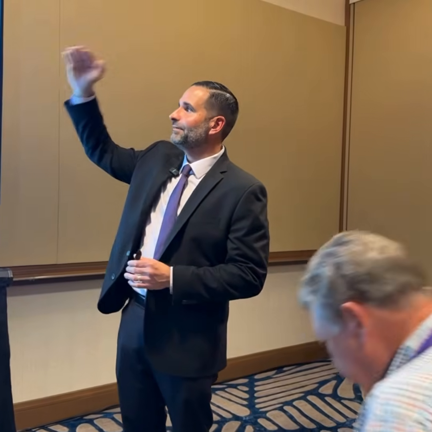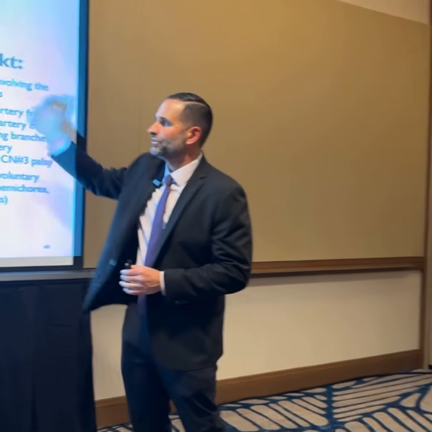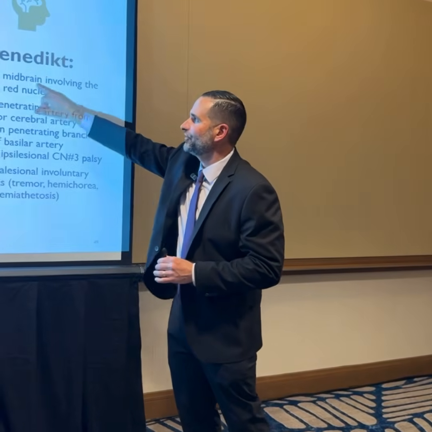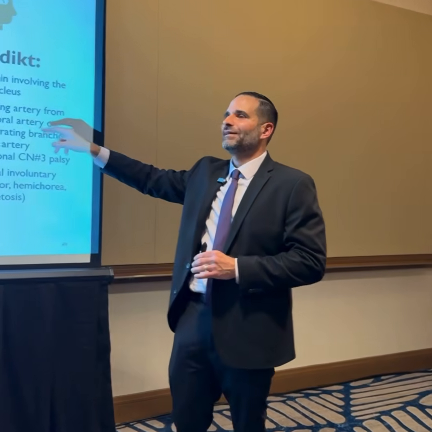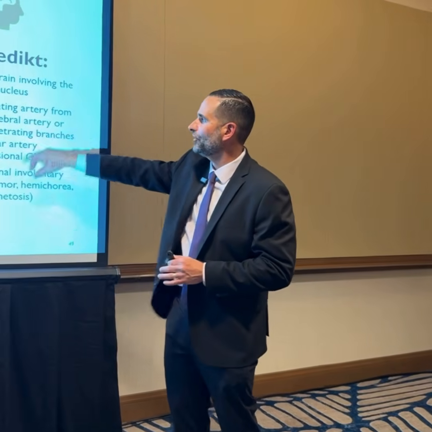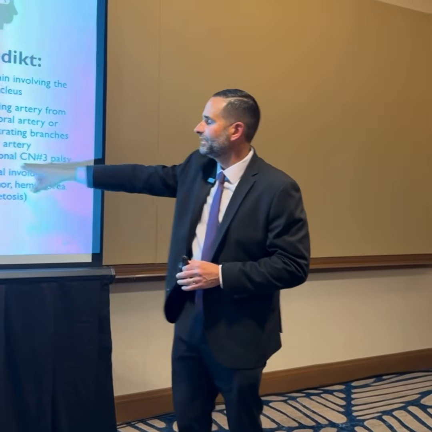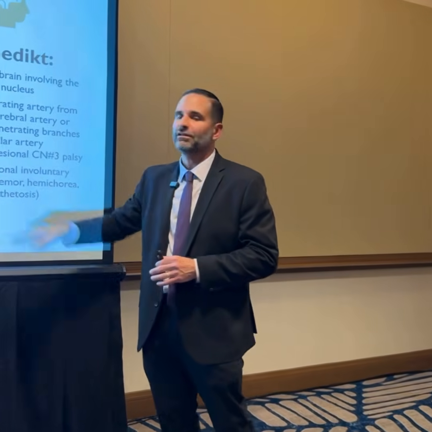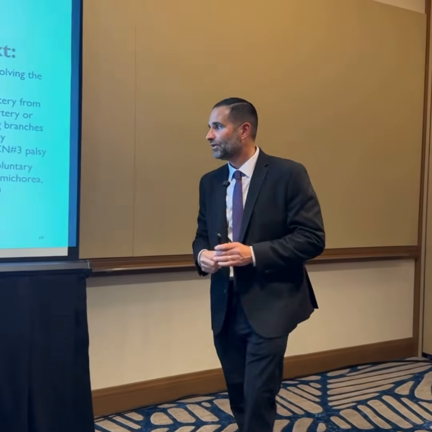That's top of the brainstem, but more medial. Ventral, which is the front of the brainstem, you don't need to worry too much about this, involves also the red nucleus, so they're going to have more spontaneous movement, movement disorder type stuff. So deep penetrating artery, again, that posterior cerebral artery. They're also going to have that ipsilesional cranial 3, but then they're going to have contralesional involuntary movements. Tremor, hemichorea, hemiathetosis. So chorea is these quick involuntary movements of an arm, or they may have this kind of writhing movements of the hands and that type of thing.